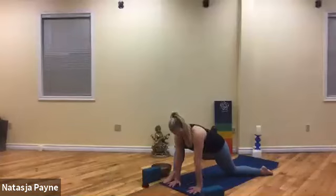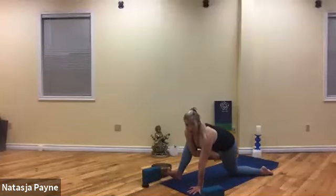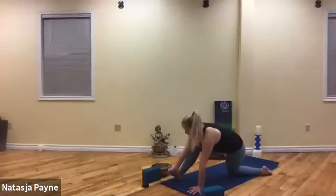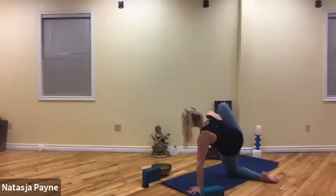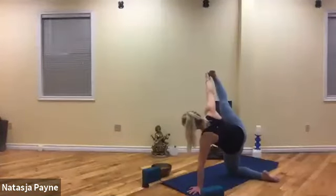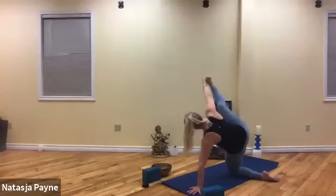Your right hand is right under the shoulder. Now I'd like you to grab, by lifting your left toes off the floor, the bottom of your left foot with your left hand. Now pull the knee in towards the side of your body and open to the side here. You don't have to extend that left leg, but if you like, extend that left leg here. If you don't have the space in the back of that left leg, soften your knee.